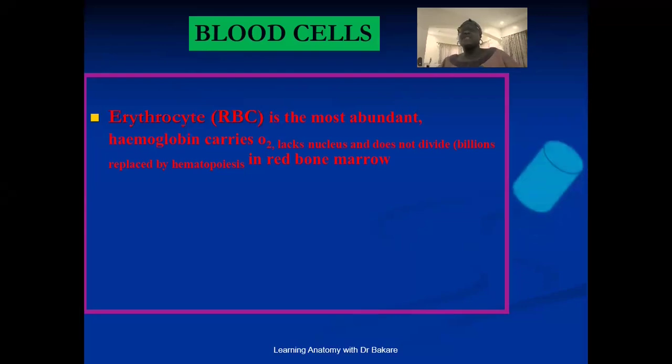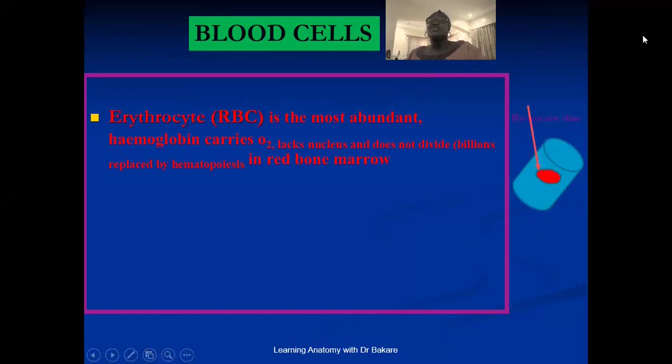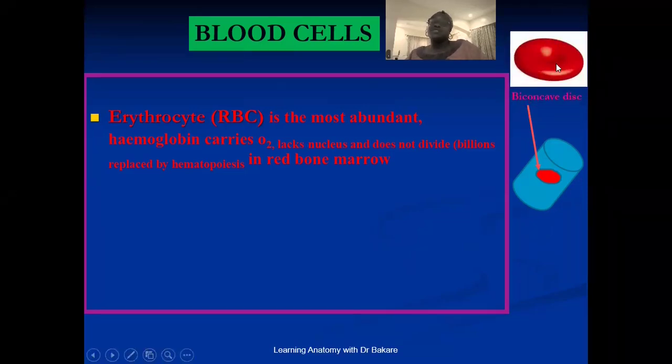If you look at this image by the side, this is the blood vessel. And within the blood vessel, we have a number of red blood cells, which are also referred to as erythrocytes. The erythrocyte is a biconcave disc, and this is the structural orientation of the red blood cell. They have an indentation at the central region, and this indentation is created to increase the surface area of the red blood cell, so as to increase the capacity for carrying the oxygen molecules that it is designed for. So this is the kind of presentation that it has.